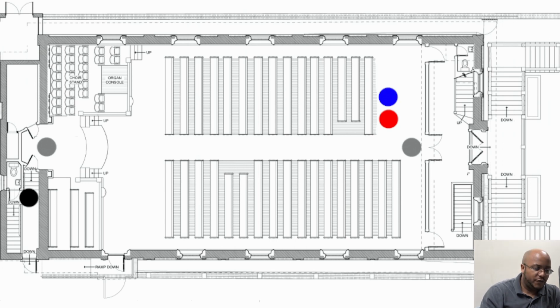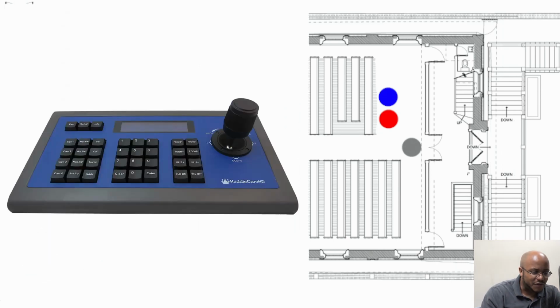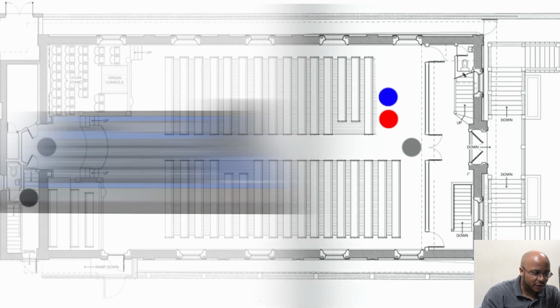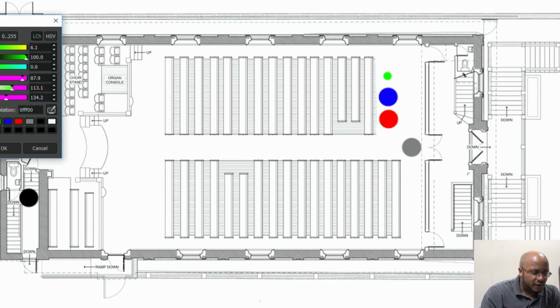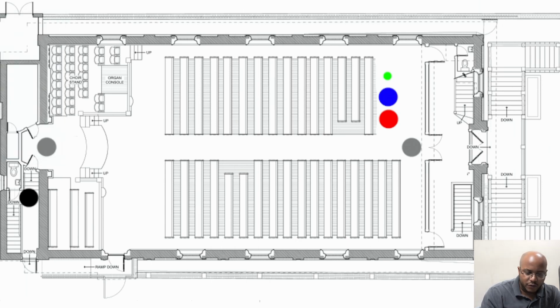Now, how all this works is we have to link these together. Actually, let me pick one more color. I forgot. We need the remote, which is going to be the device that controls both of the cameras. And I'll probably be closer over here somewhere right in front of the computer, but it's just a dot so we can understand. All right, so now that we got everything here, let's go ahead and make a new layer so we can do our wiring.